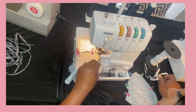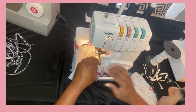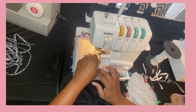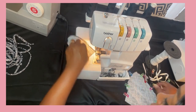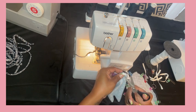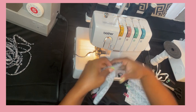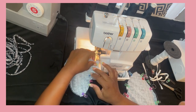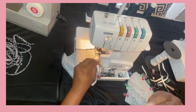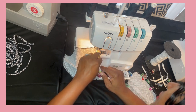I kind of eyeballed it. I did not use an exact measurement — you may want to measure the sides of your bikini and see what length you would like. Just for simplicity, I am showing you a quick, easy way to make a bikini top, so I didn't measure. I eyeballed it, leaving space for the top opening and the bottom opening. The top opening is where the bikini strap for around the neck is going to go through, and the bottom opening is going to be for the bust strap that's going to go around the back. So as I am closing the sides of the bikini top, I am also adding the elastic. It gives it a sturdier construction and it also gives it a more professional look.